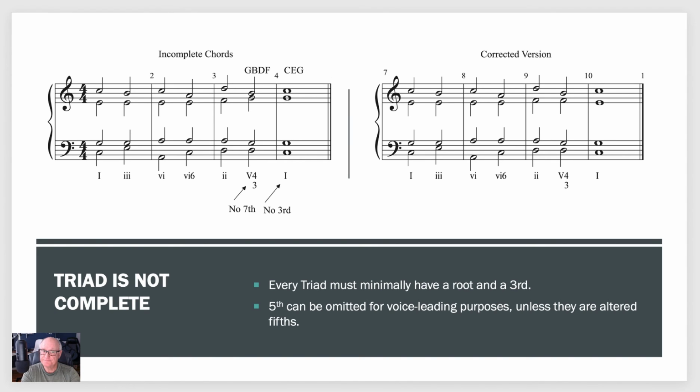We get, and then the 5-4-3 chord, and then you hear where that wants to go. Listen. Listen to that again. Hear how hollow that ending is? That's because there's no third. And there's a problem with the 5-4-3 chord. It's supposed to be spelled G-B-D-F, but the 7th is missing.